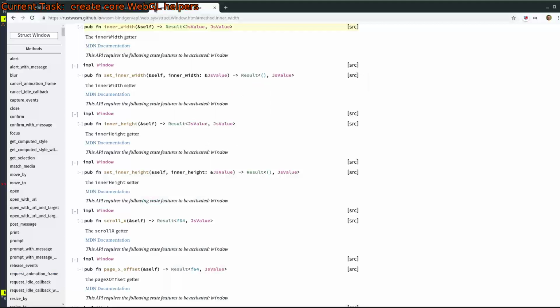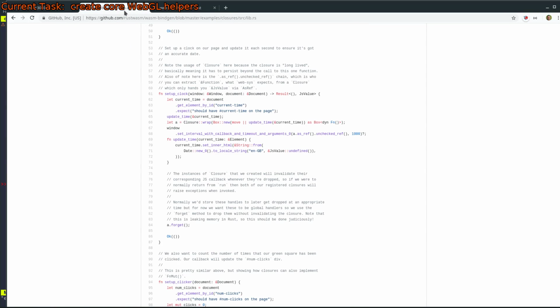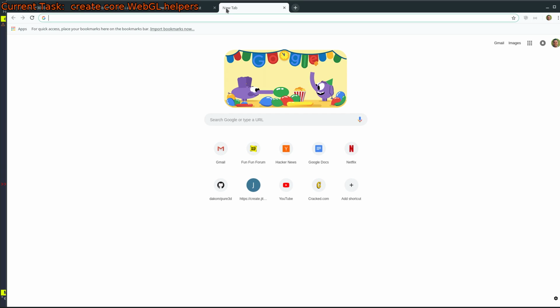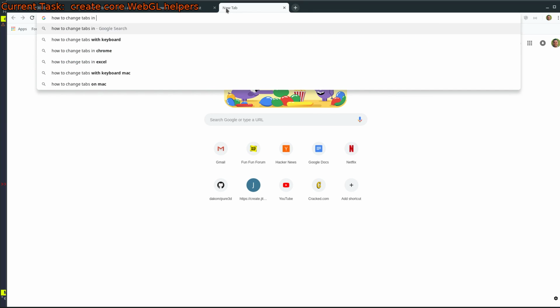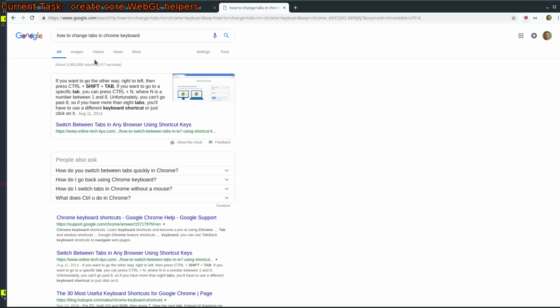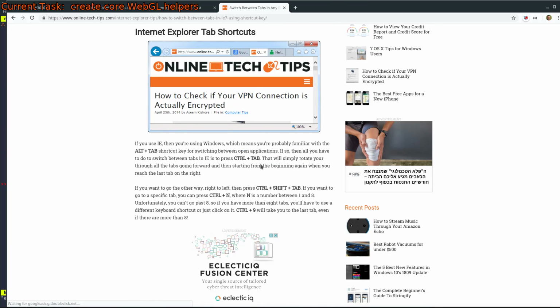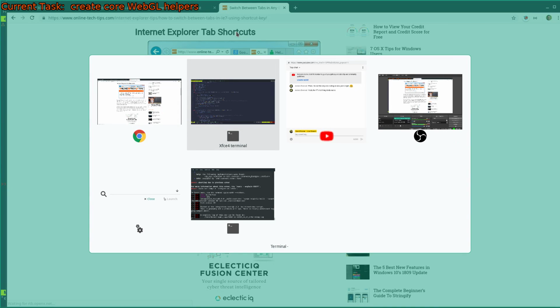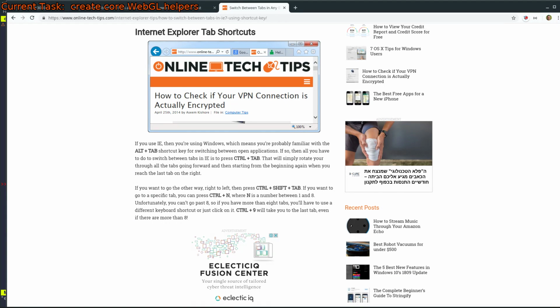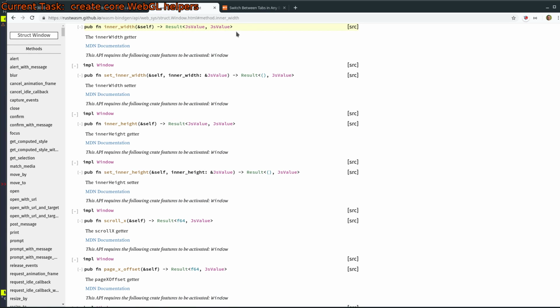Okay, what was that function called again? How do you change tabs in Chrome with a keyboard? Now that I'm getting more and more used to Vim, I just want to do everything with the keyboard. My ADHD kicking in. How to change tabs in Chrome keyboard shortcut. I tab the other way. Okay, that's good to know. Control Shift Tab. Alt Tab. Is that going to work? No, of course not, because that's to change windows. Control Tab. Oh, nice. And Control Shift Tab.